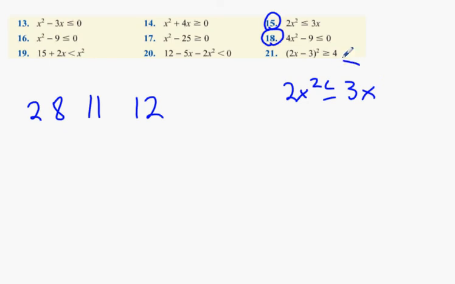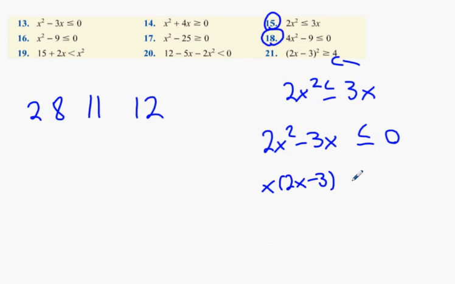Okay. You bring it over to your side. Still not a reference number, is it? No. But reference number means solve the question. I'm going to solve the question. X into 2x minus 3 is, anybody? Equals 0. What does that mean? X equals 0, or 2x minus 3 equals 0, and that will mean x will be 3 over 2.